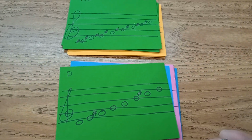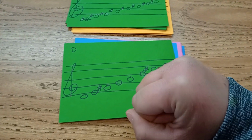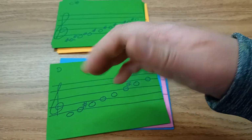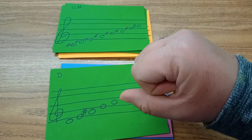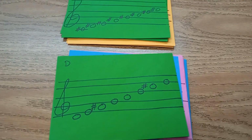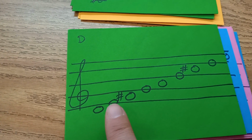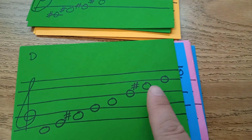A lot of music teachers have a way of showing how the scales sound the same by using something called solfege. So the first note is Do, second note Re, Mi, Fa, Sol, La, Ti, Do. The hand signals help you recognize the notes. So each scale, you can hear it. Do, Re, Mi, Fa, Sol, La, Ti, Do.